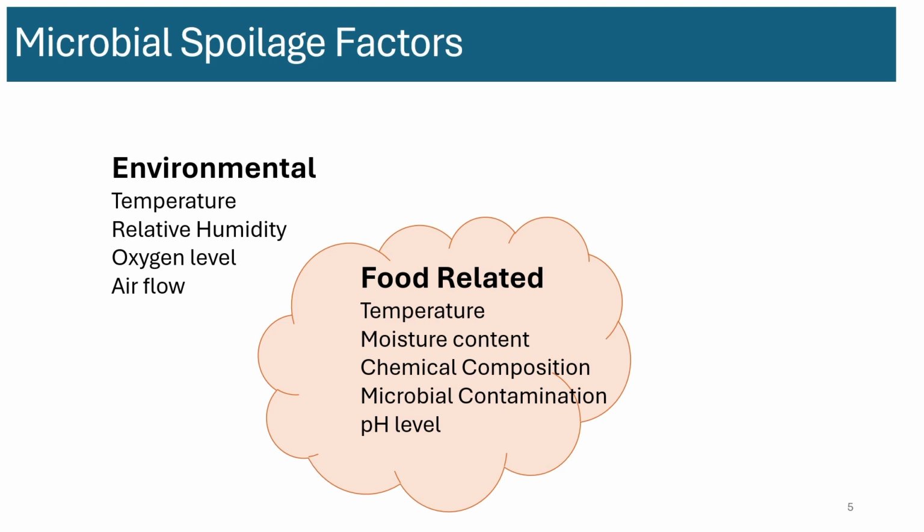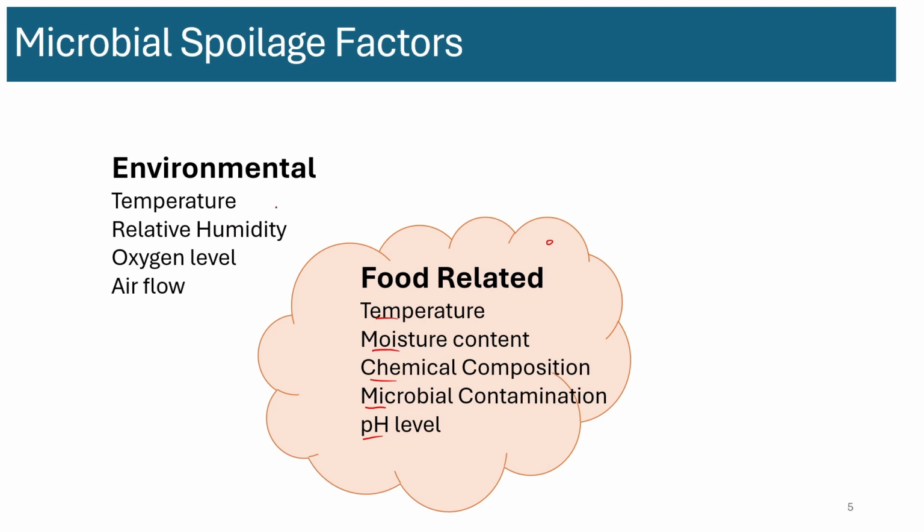Now, what are the factors that affect microbial spoilage? So consider you have the food, you also have the surroundings of the food. So the temperature of the food, the moisture inside the food, the chemical composition of what type of food that is, and how many microbes were present in the beginning of the food, and also the pH level of the liquids in the food, all affect how well a microbe can grow inside it. Okay, so if a microbe gets in here, all of these factors affect how well it will grow.